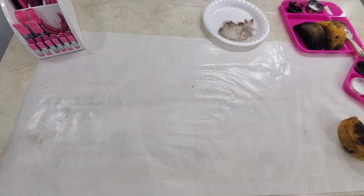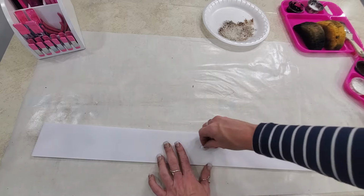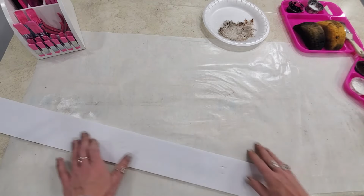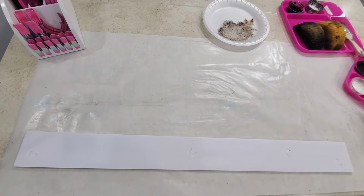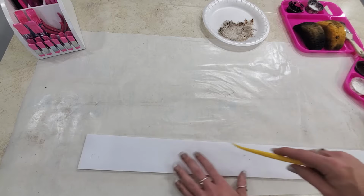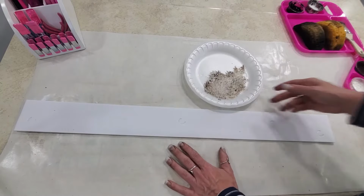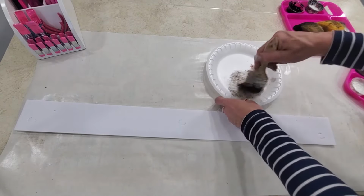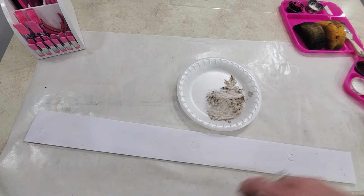But we're going to do the same thing. Let's see, let me find a blank. Going to do the same thing. We're going to go a hair different, because I want you to have options. You don't just get gray shiplap, you get the perfect shade of gray shiplap. So I'm going to do the same thing, but I'm starting off with this taupey looking gray mix.